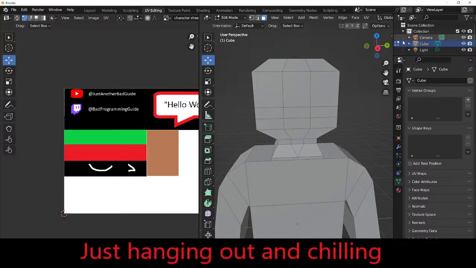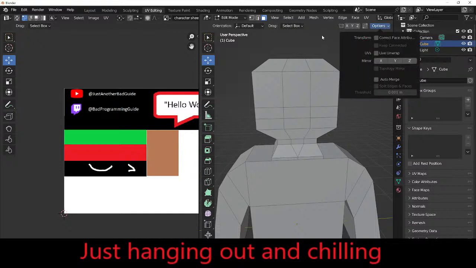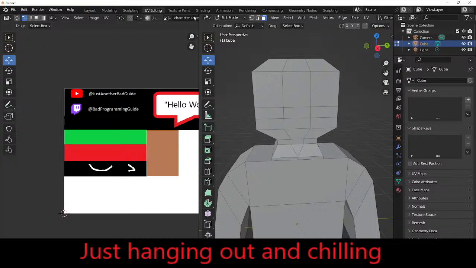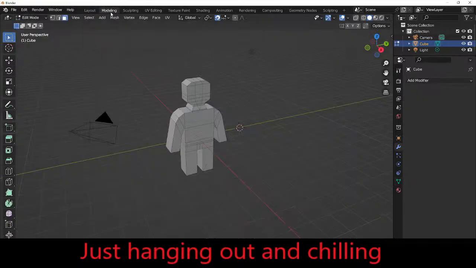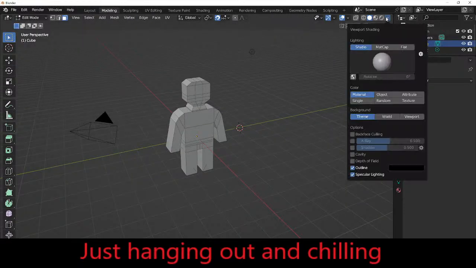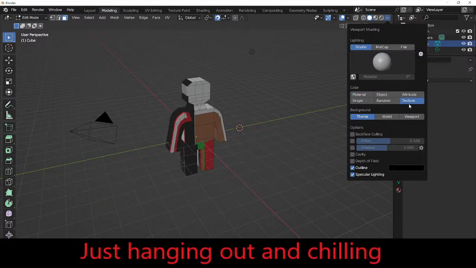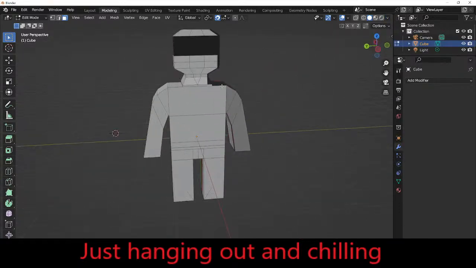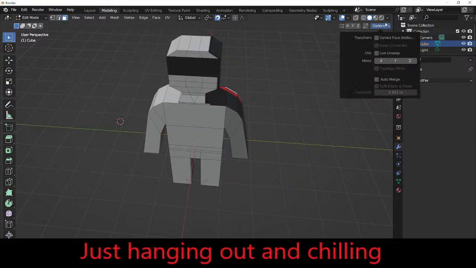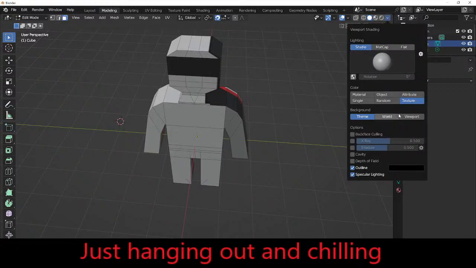The viewport. Where do I set the options? So let's see here, modeling, texture, and let's see.